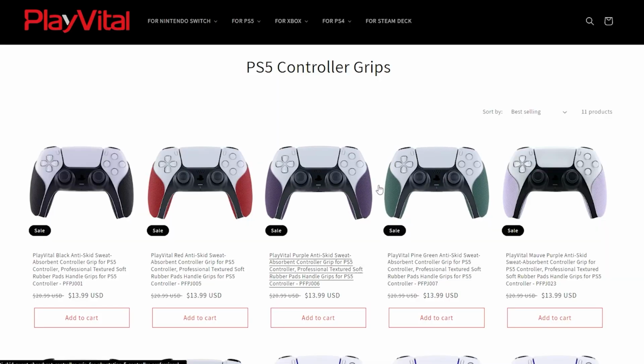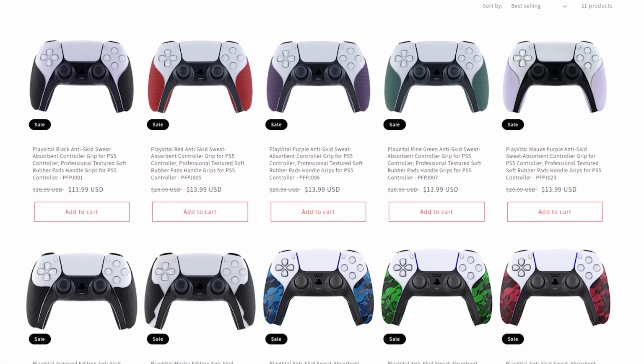Now, just a tip though, these covers that I bought tend to cover up the USB port. There's a lot of rubber there, and if you have the PS5 charging station, they don't work at all with the charging station, which sucks. They just don't sit well onto the station at all, which is a bummer. So if you end up wanting to get some of these covers, make sure you get the ones that don't have rubber on the USB port. They had a lot of covers that are just around the handles of the controller, which is probably something I should have gone with. Obviously, if you don't have a charging station, or at least just the PS5 charging station, I don't know if it works with any other charging stations, but if you don't have one, you just charge your controller with the regular USB cable, then you're fine.